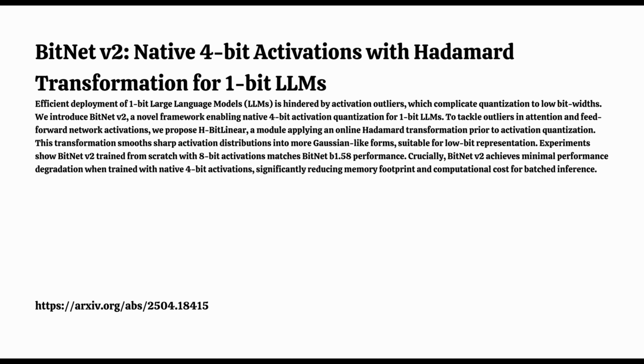Okay, so what does this transformation actually do to the activations? It's applied right before they quantize the activations. Its main job is to take those spiky, outlier-prone intermediate state distributions, the problematic ones, and reshape them. It makes them look much more like a smooth Gaussian bell curve. It basically smears out the peaks and reduces the impact of the outliers. Interesting. So it preconditions the data, making it easier to quantize accurately down to 4 bits? That's the idea. The paper has figures showing this smoothing effect quite clearly.